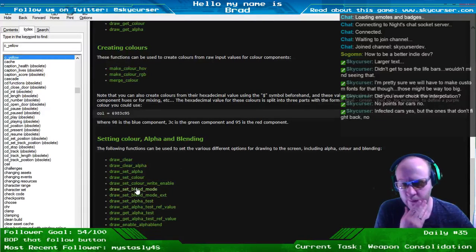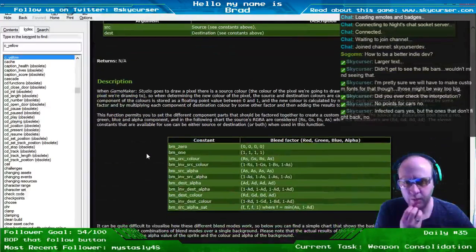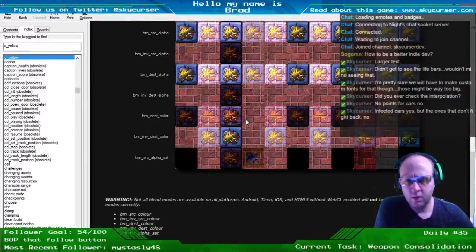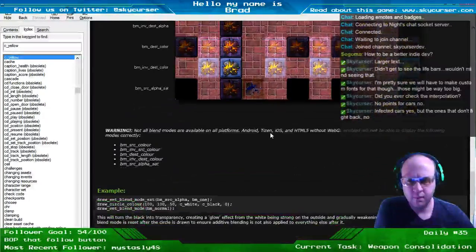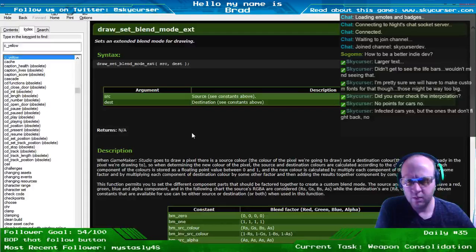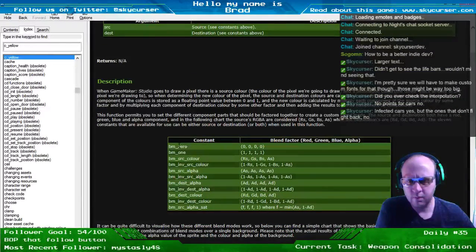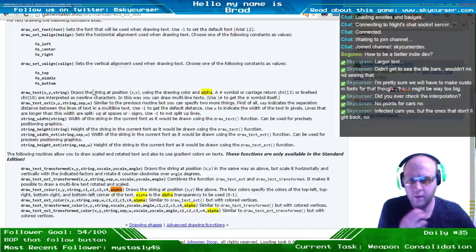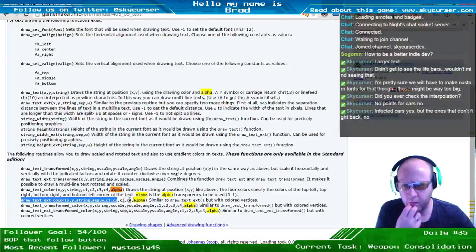Okay. It might also be something crazy, like using a blend mode. Sometimes those can be really crazy. Alright, still gotta read for a minute, guys. Not enough information, sorry. I don't think this is gonna be enough. I mean, I could try it really quick. Similar to draw, but with colored vertices.